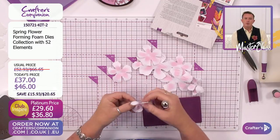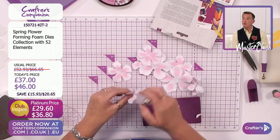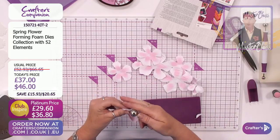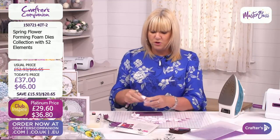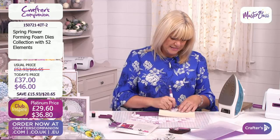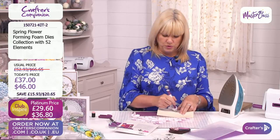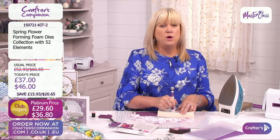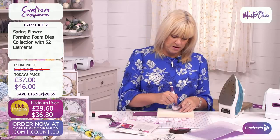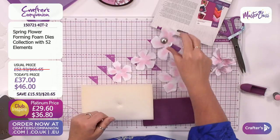Just whilst you're making those flowers as well, I know we chatted about this earlier on, but for new viewers, you're just using a bog standard iron, aren't you? Yes, absolutely. It actually doesn't matter. An iron for me is the one that gives you the quickest, instant heat, where you could use a heat tool. That does work, but it just takes a little bit longer. And with an iron, your whole petals are heating up at the same time. And it doesn't harm your iron. So there's no reason at all that you wouldn't be able to use them. And it gives your iron some use as well.